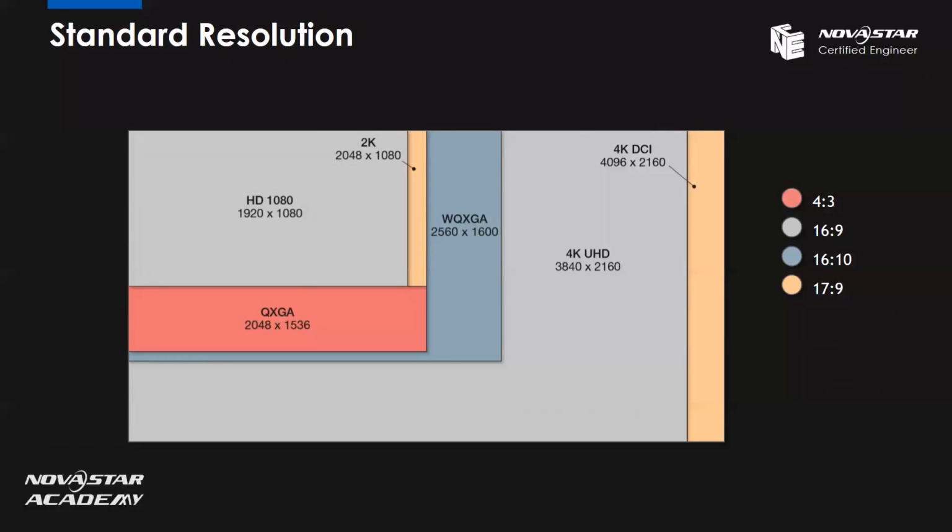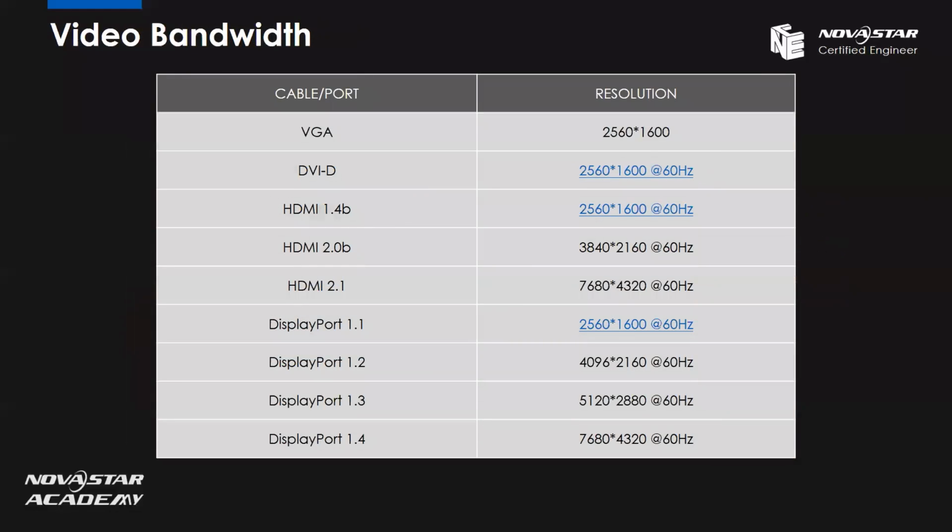With the development of this industry, the pixel pitch is becoming smaller, so the resolution of the LED screen becomes higher and higher. In this picture, we show you some common standard resolutions from Full HD to 4K. Also, bandwidth is very important in the video industry. If you want to build an LED screen, the limit the control system can load depends on the lowest bandwidth of all your video signal channels. From this chart, we will show you some common standard video signal bandwidths.